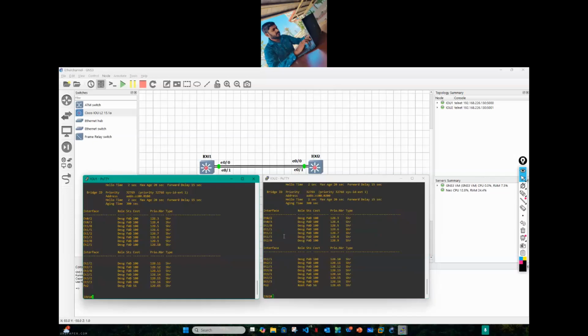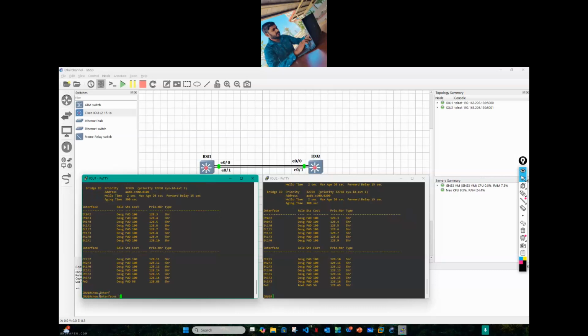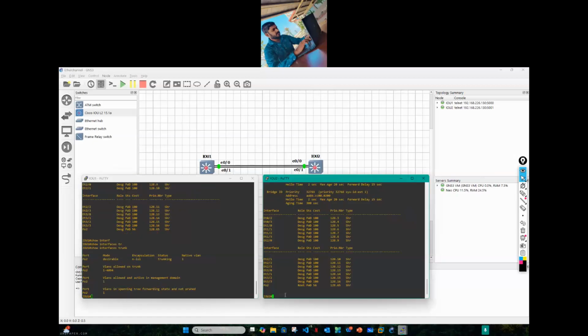So this is what happens when you configure EtherChannel on the trunk link. Now it's not trunk. If you see show interface trunk, now you can see it's working as ISL, not the IEEE 802.1q.